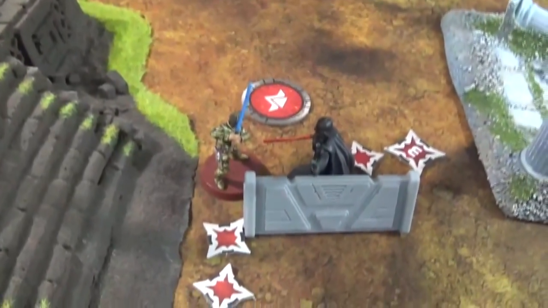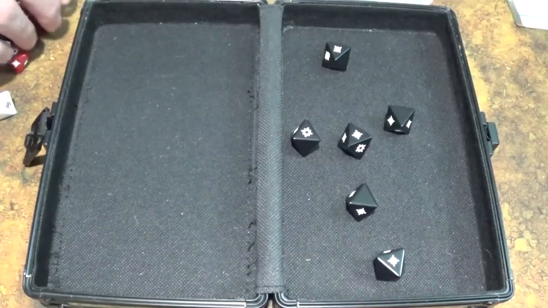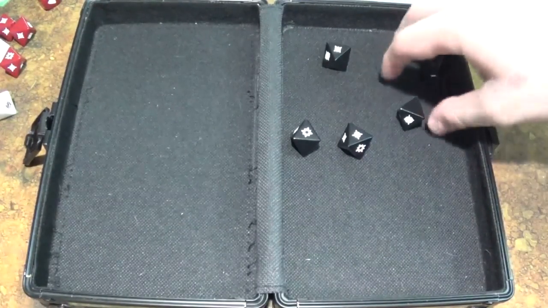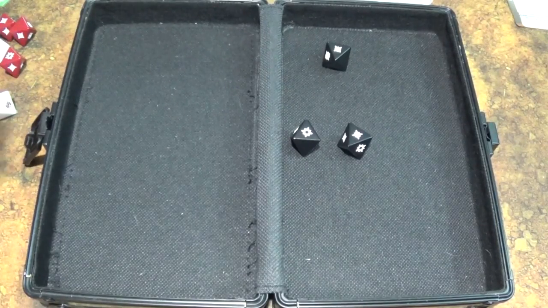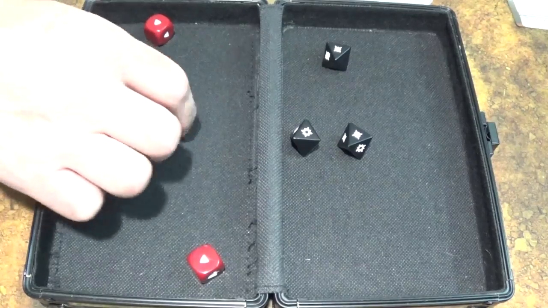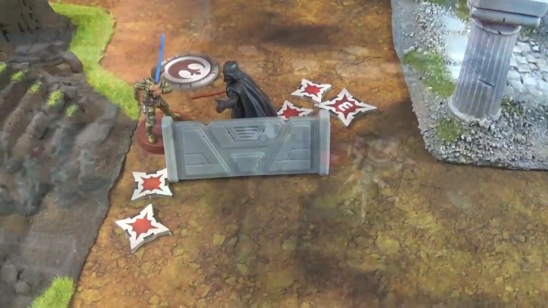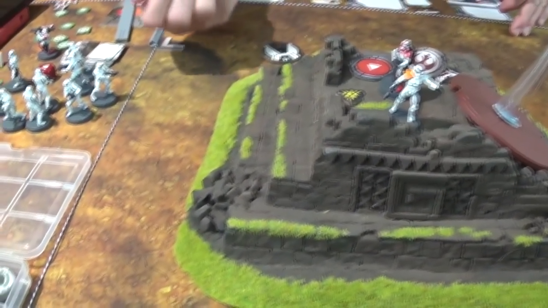Going to use Luke. 6 black. Aim token. 3. 2. Takes 1. Vader takes 1. Let's see if we can get rid of that objective. Get rid of the suppression.